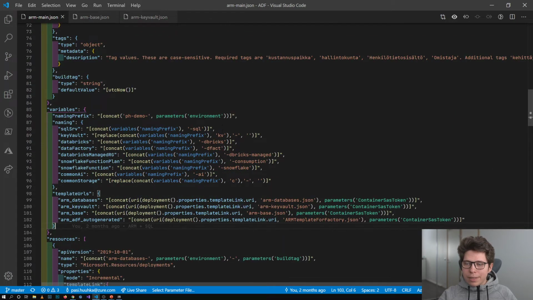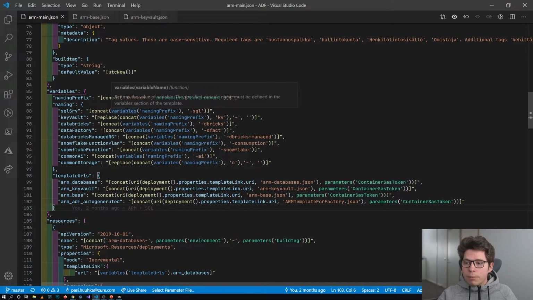What I want to show you here is that because we are using complete mode with ARM templates, we basically have to use linked templates in this case. And that is kind of the default way I often do templates anyway.